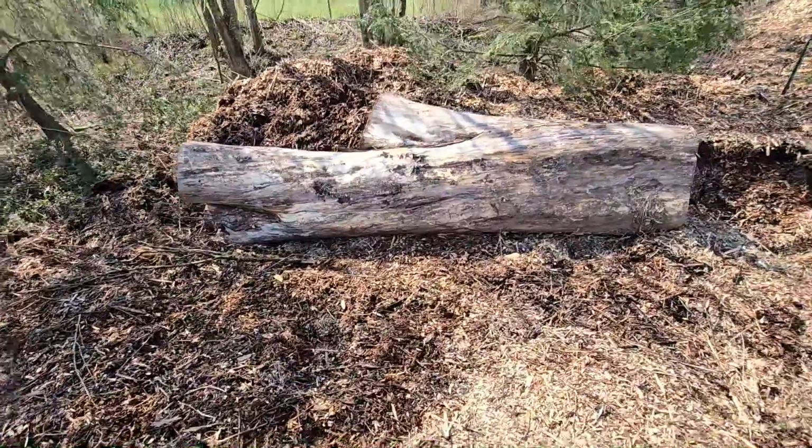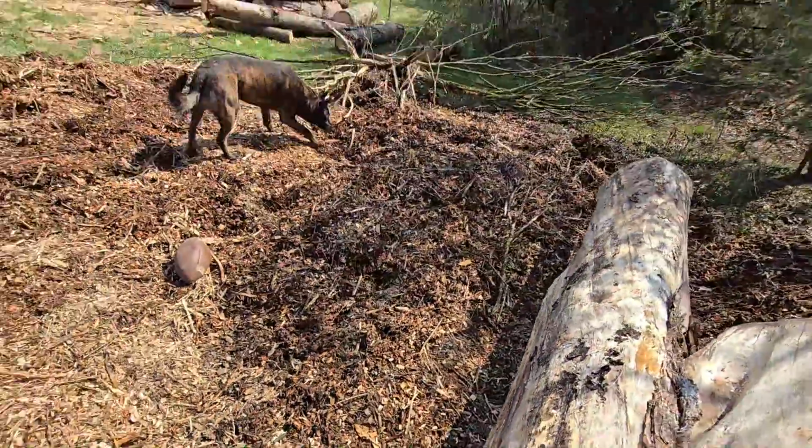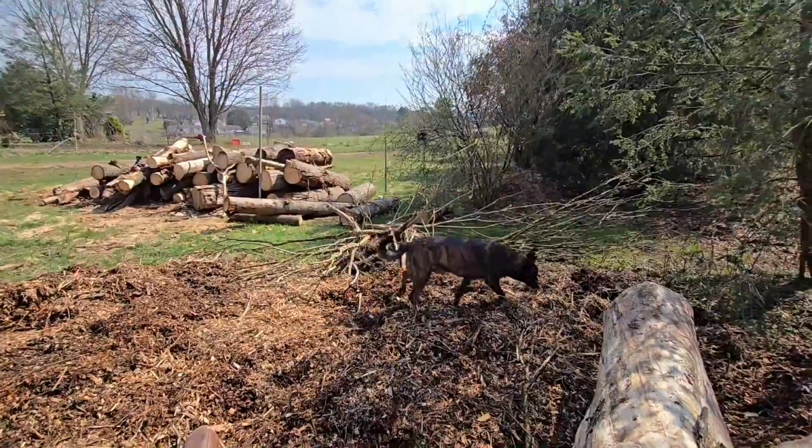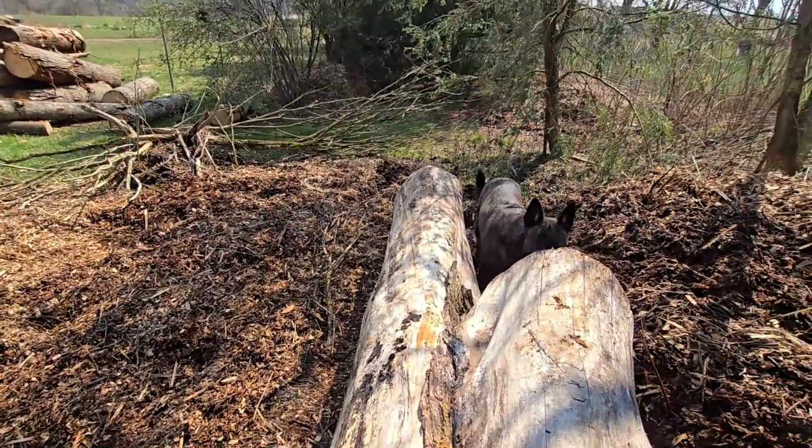And then I got one of my sitting logs moved over out of the fence line. I like having different places to sit down around the property so you can just enjoy the view. But now this is going to be inside the chicken run, so whenever you want to sit down, you have to come in and sit with the chickens.